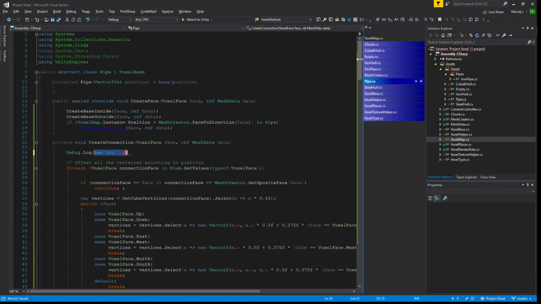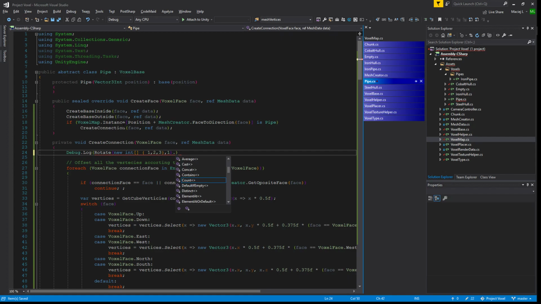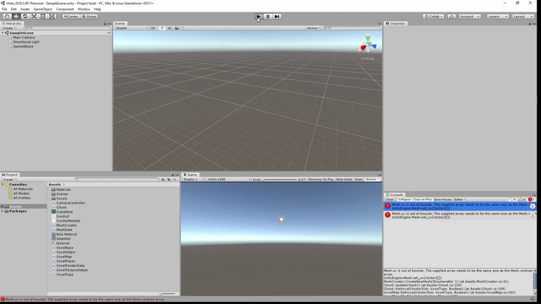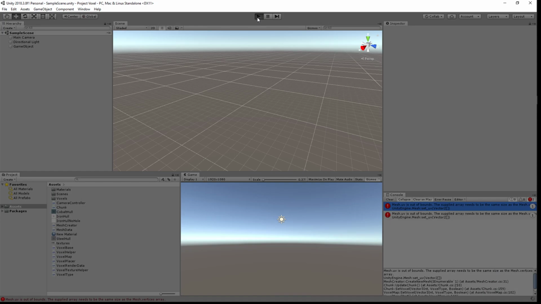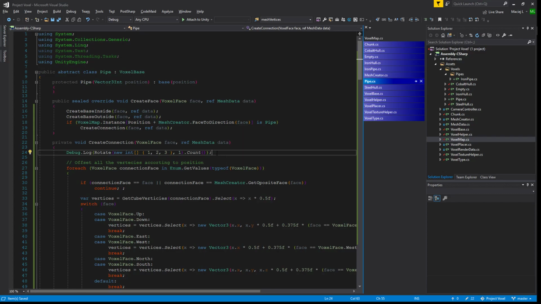Oh no, I can just do rotate but new int of 1, 2, 3 and rotate it by 2 or by 1 and the count. Length count. Yeah, count. So I want to see if this function breaks something. 333. So I have no idea.